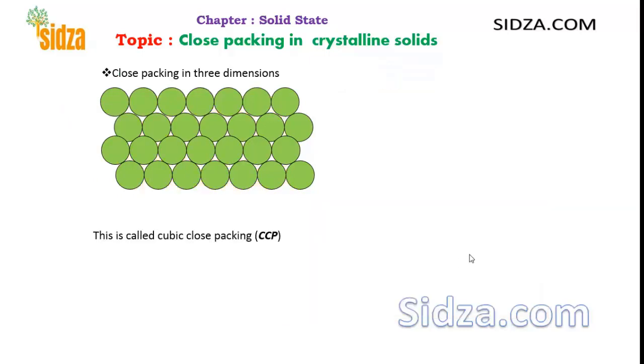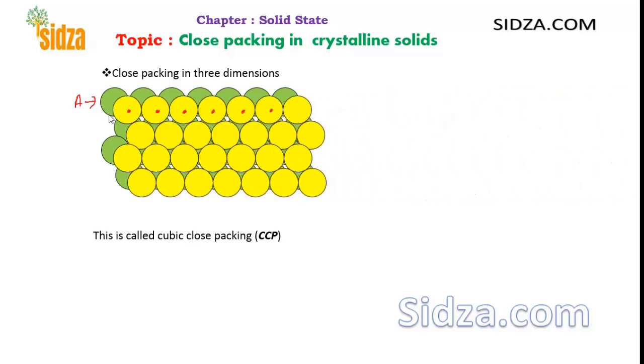Now, another arrangement that you normally see in crystalline solids is, suppose you have a hexagonal close packing in 2 dimensions, one layer of atoms here with the arrangement A, and now I'll repeat the same thing on the second layer. If I take a second layer on top of these voids here, the arrangement in the second layer is different, as discussed previously. Now what I do, I'll not take the third layer with a similar arrangement to the first one, rather I'll take a third layer on these voids. Let's put the atoms in the third layer on these voids, okay? Now I want to occupy these voids. So what will happen now?